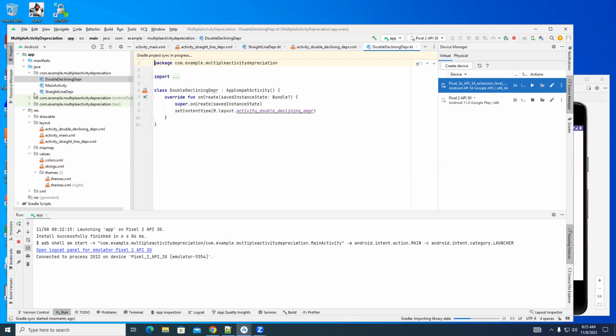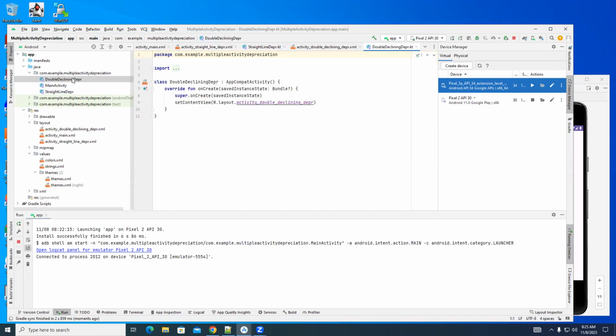Okay, so again, it added another class. It added another layout down here. Okay, and it connected that set content view. It's connecting the class to the layout.